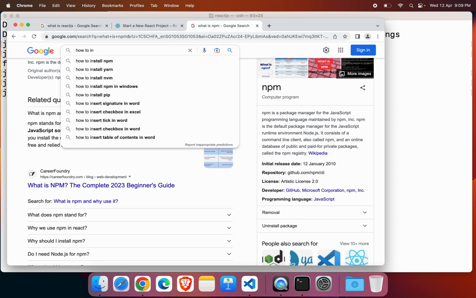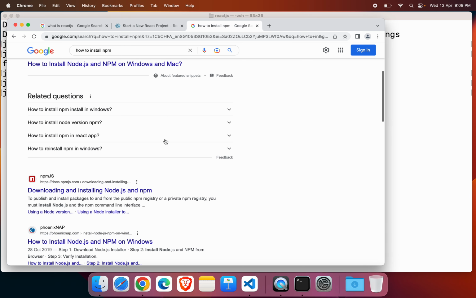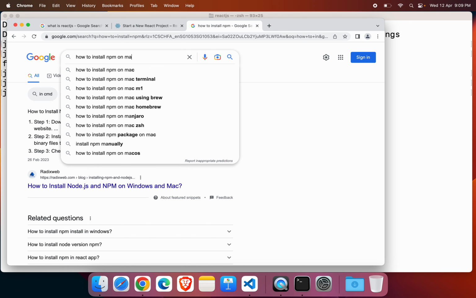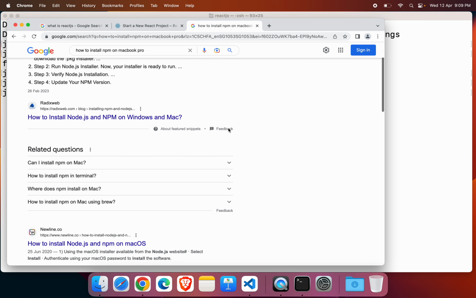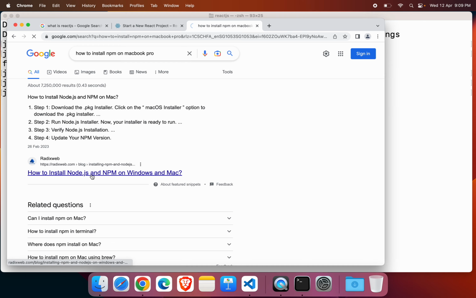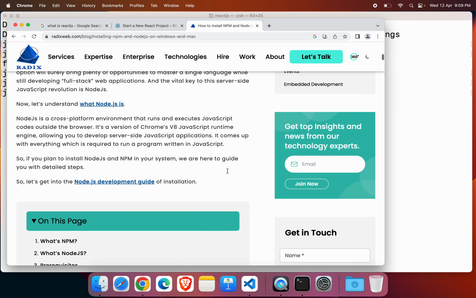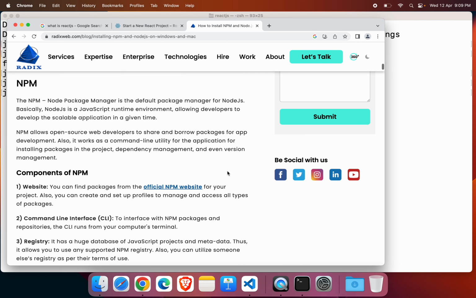How to install npm. Okay. On Mac, on MacBook Pro. Okay, how to install. And I go to, where's the instruction? npm.